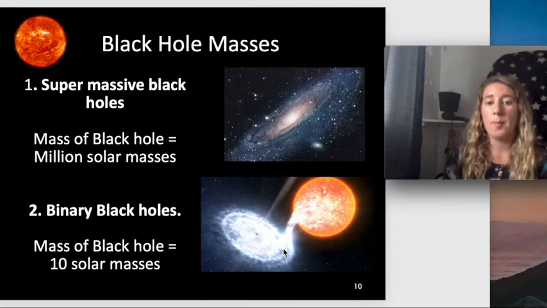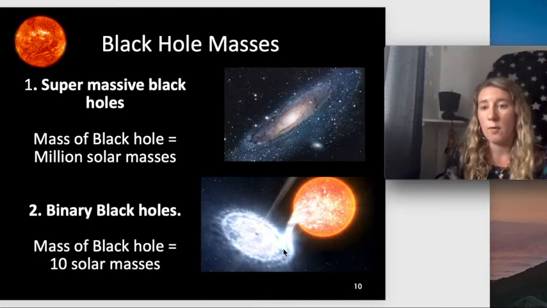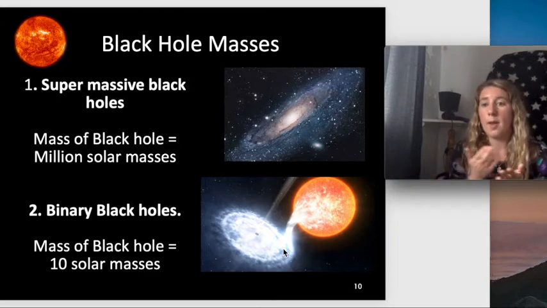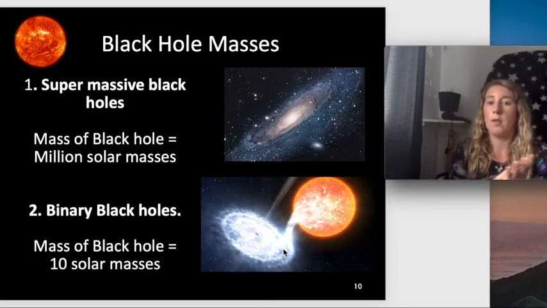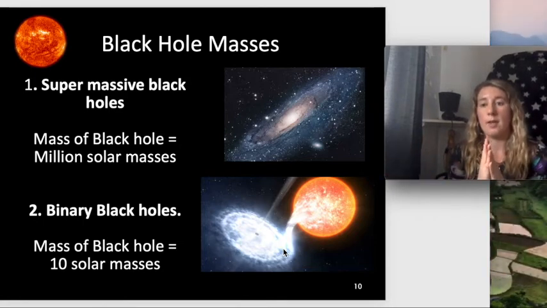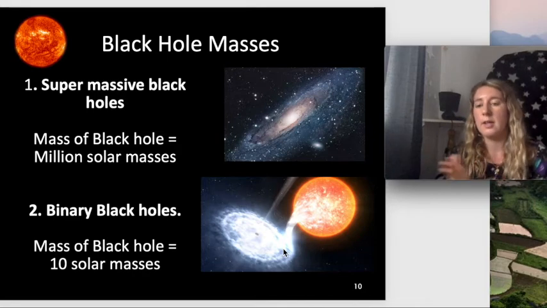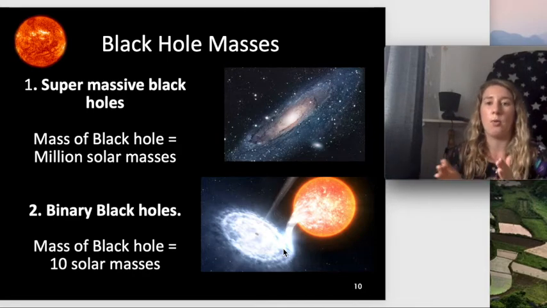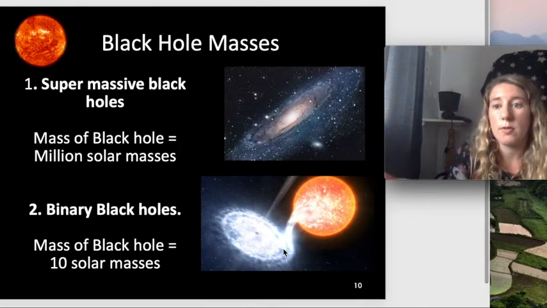These binary black holes are also extensively studied by people at the University of Southampton, and we communicate with each other, the people working on the supermassive black holes and the smaller black holes, having conversations to see if there are features in both these different types of black holes that happen on different scales.